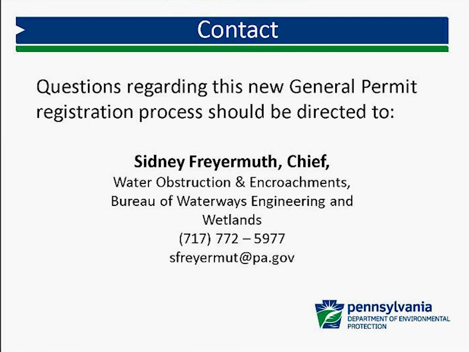We're at our one hour, so this will be the last question. When filing a GP5 and GP8 together, do the crossings need to be broken up into separate rows on the aquatic resource impact table, or can they be combined? Since these are two separate authorizations, they should not be combined. They should be separate.